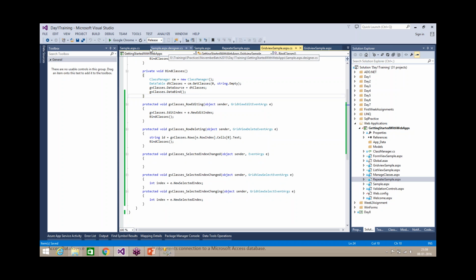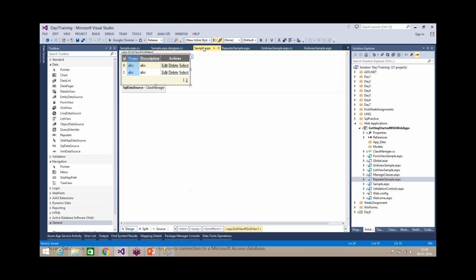So when you read the data back from list view, you can convert that to the base object which you bound, and you can process through that object. That's the main advantage of list view, and it is the in-between control between grid view and repeater.